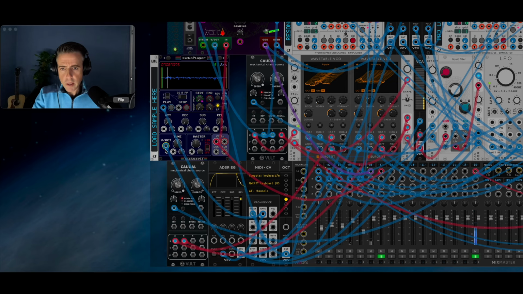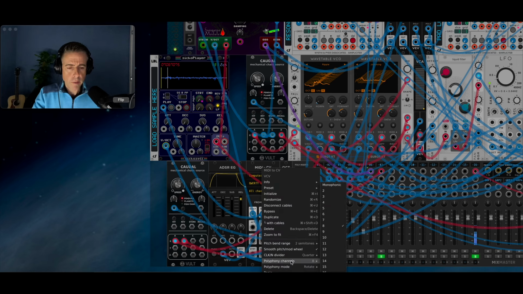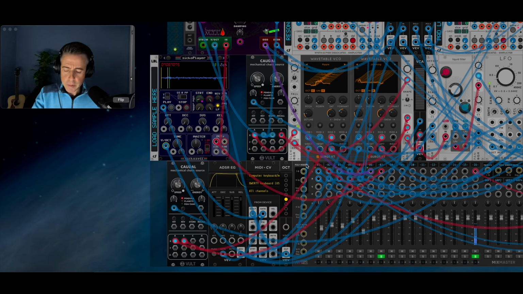So you can see I've got the volt per octave connected to the MIDI CV module. And I've also got the play input connected to the gate. And if I right click here, I've got this set to 8 channels of polyphony because we want to be able to play chords. By default, that's monophonic. So this can play up to 8 notes. The reason we're doing that is because we need a different kind of sample for each note in the chord.